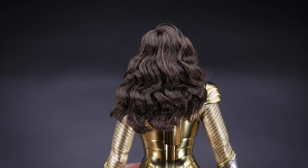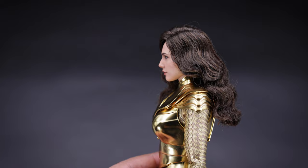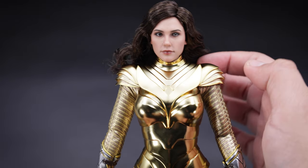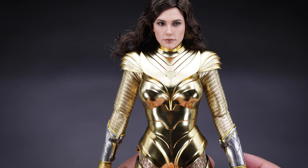I mean, I guess this is how you get it out of the packaging. But other than that, I kind of like the head sculpt. Yes, I think the head is a bit bigger. I don't know if it's just me, but again, nothing to complain about. I kind of like it. Now you can see the detail on the armor as well.